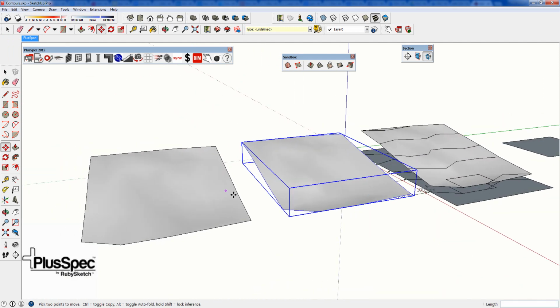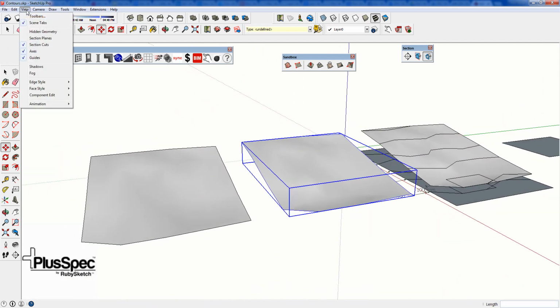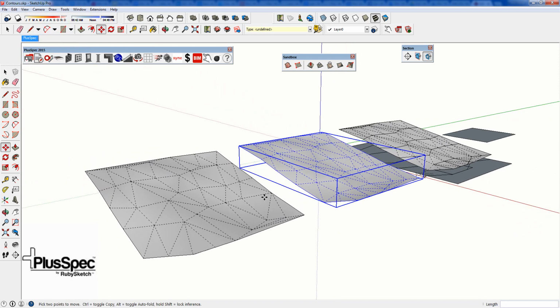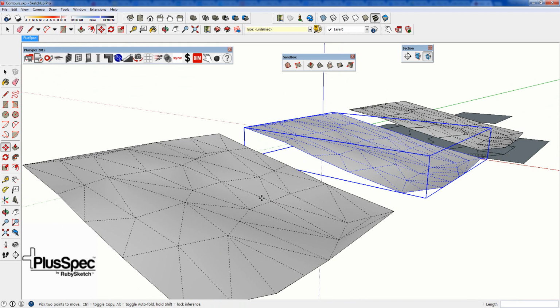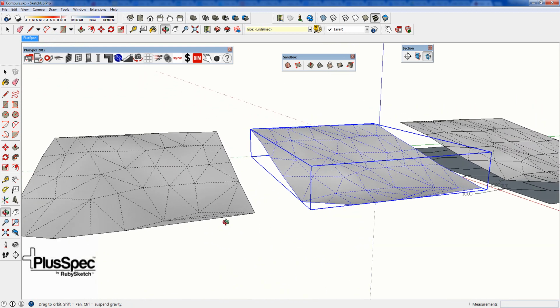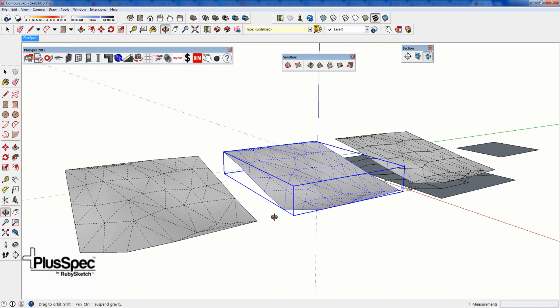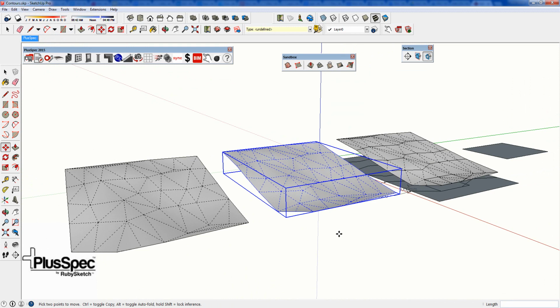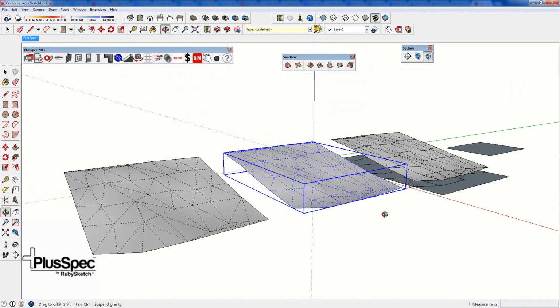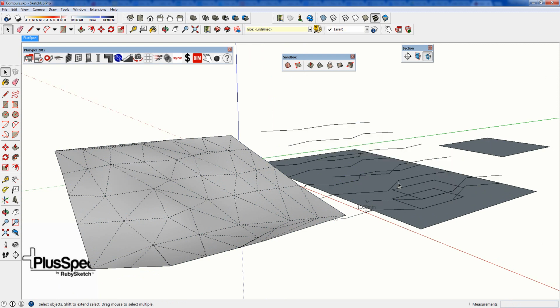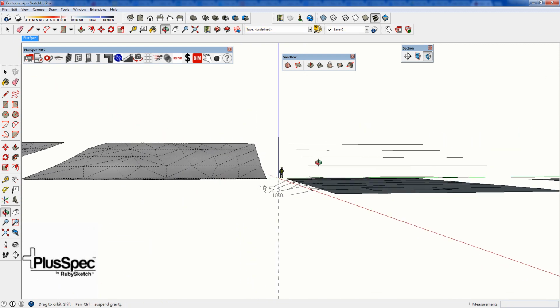If you want to see a little bit more about these contours, if you go up to View, Hidden Geometry, it'll actually show you what's happened. This is the lines that join everything together. Essentially, SketchUp works on triangles so that it can create a face. Okay. All right. Okay. In some instances, I might want to. I'm going to delete this one here. Simply just select it and click delete.